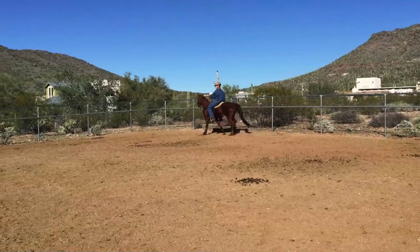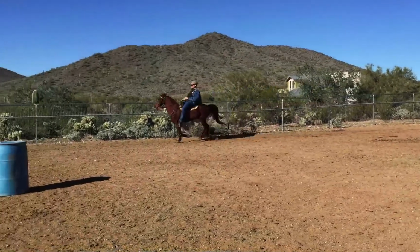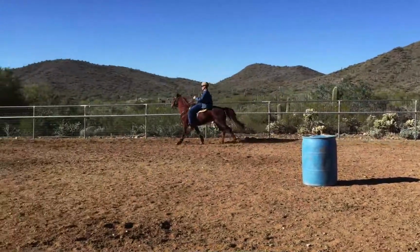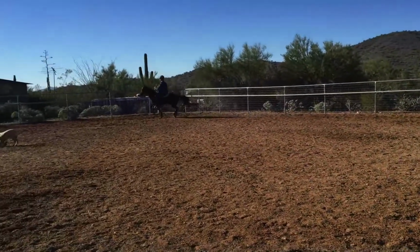Prepare for the canter. Drive your seat into the saddle. There you go. Don't hold on to her face. Relax your seat, leg position one. Bring her to a stop.